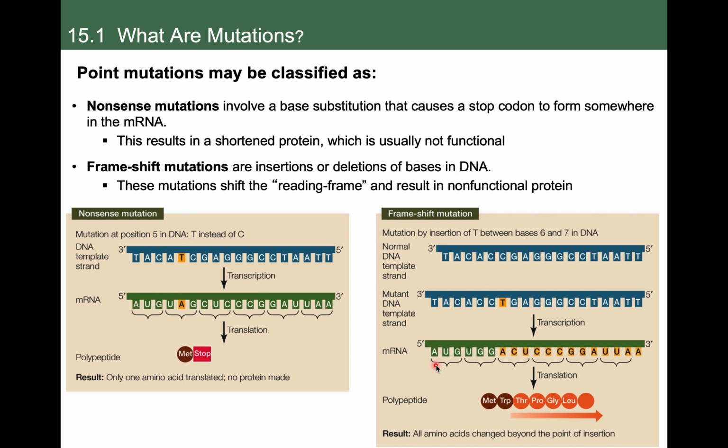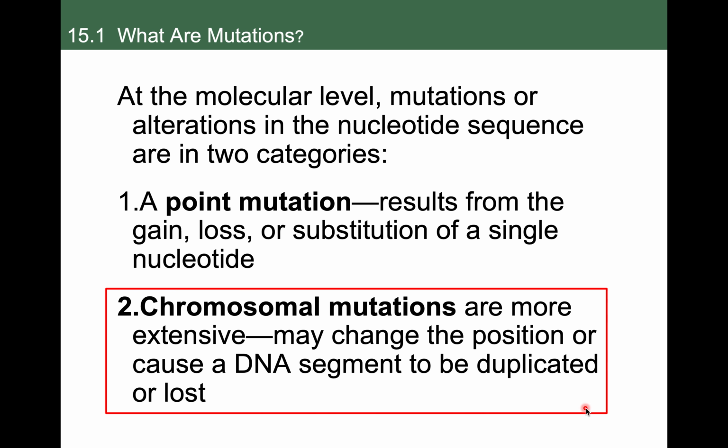So if we look at this, our first codon is fine, right, unchanged. Our second codon is still normal. But now, all of a sudden, our third codon has this extra base inserted, so it's different. And then the codon after that, and after that, they're all going to be different from that point onward. So this is going to cause a lot of amino acids in that protein to be changed, and it is probably also going to result in a loss of function in that particular case. All right, so we have those different types of point mutations.